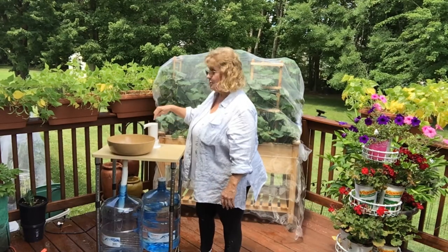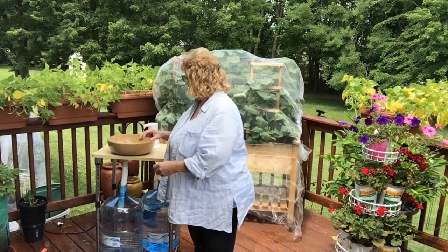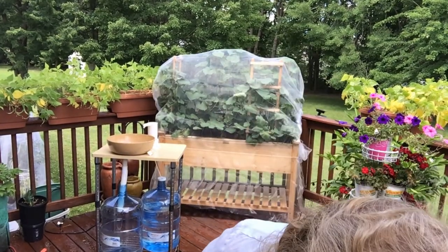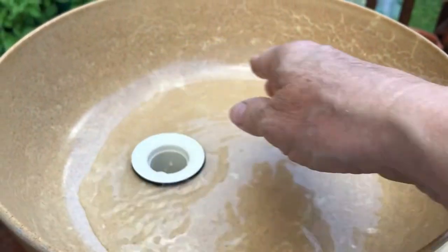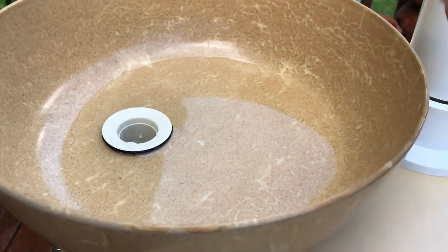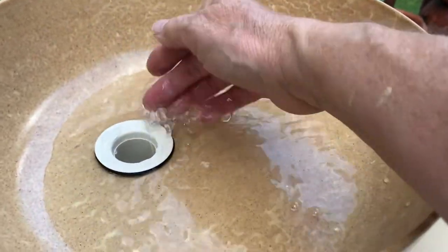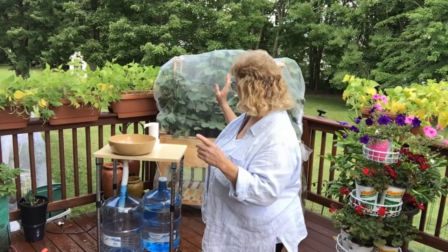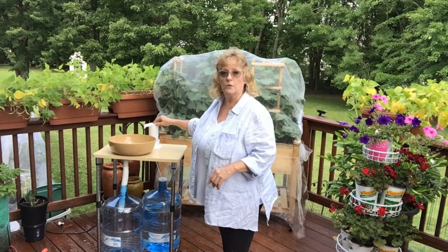Let's see if this works. You just push the little button on the top — there we go, you can see the water. Is it perfect? No. You'll notice the drain — the bowl was not originally designed to be a sink, so it doesn't have the gravity flow to get rid of all the water. You'll probably have to take your hands and scoop up, or take a towel and dry up the rest. Now I'll show you a close-up of the faucet turned on and the water draining down into the five-gallon gray water tank.